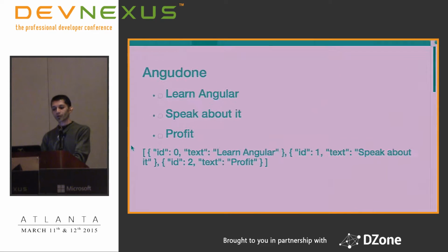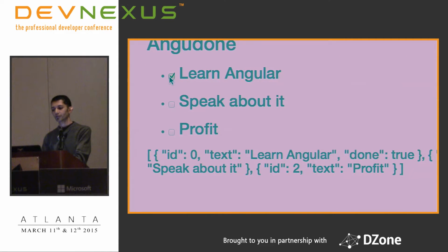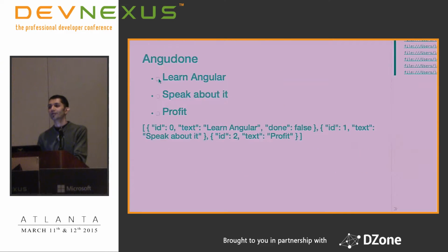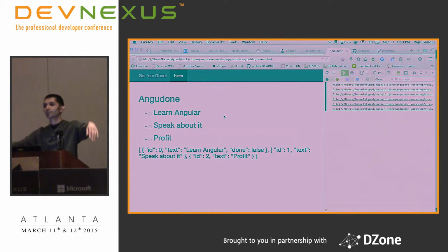So notice down below, I'm displaying them in JSON format. If I check this box, notice done: true. If I uncheck it, it stays done, but now it's false. How's everyone doing so far? Cool. Man, you're a tough crowd to impress. People like doing the wave by now. But no, I want more.